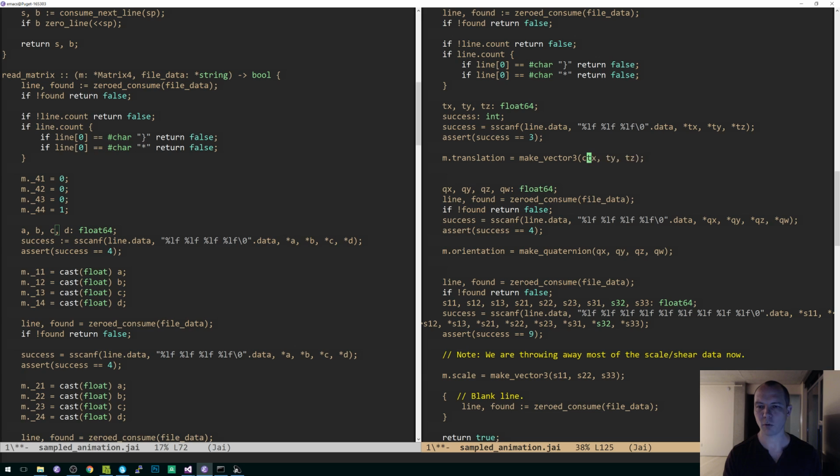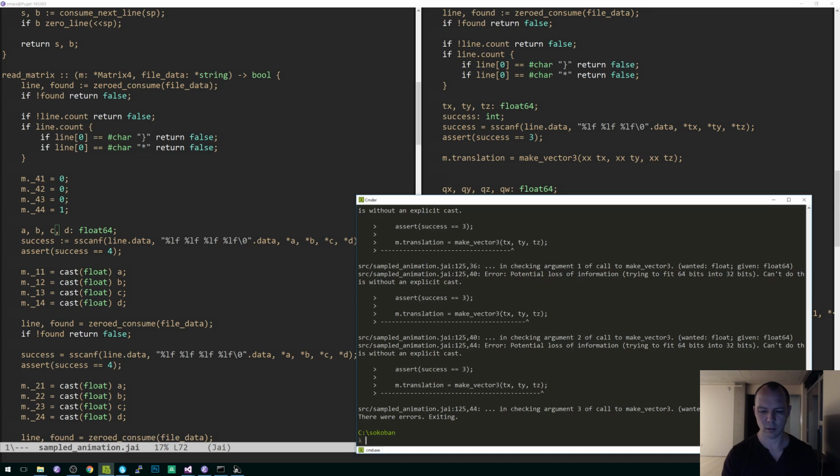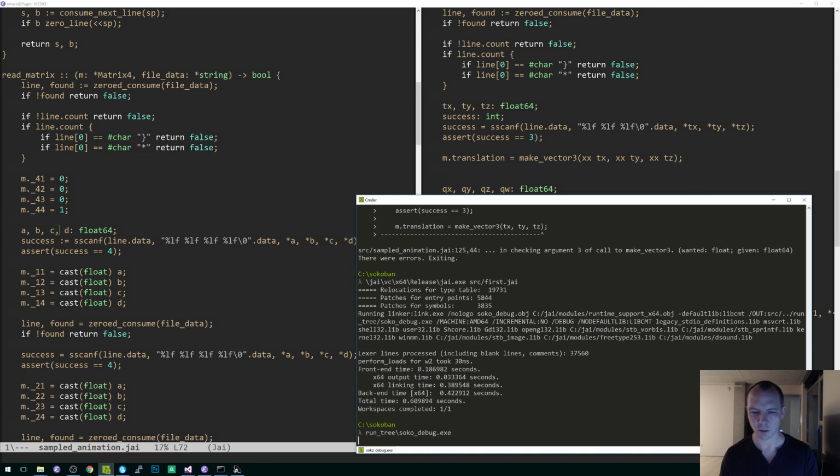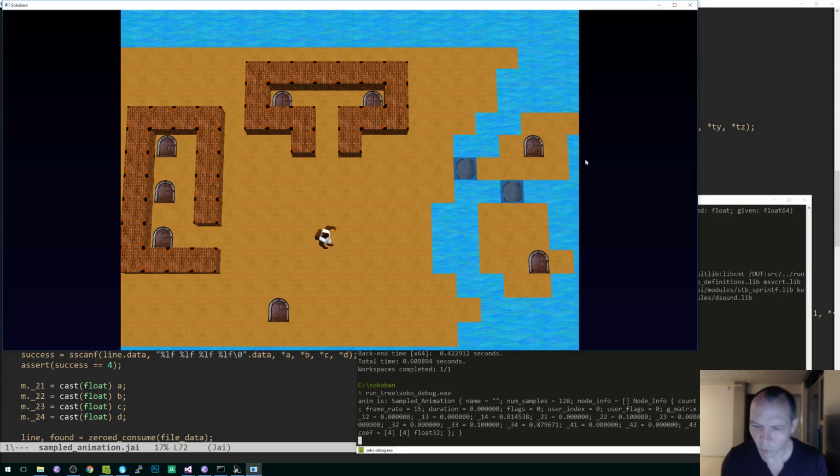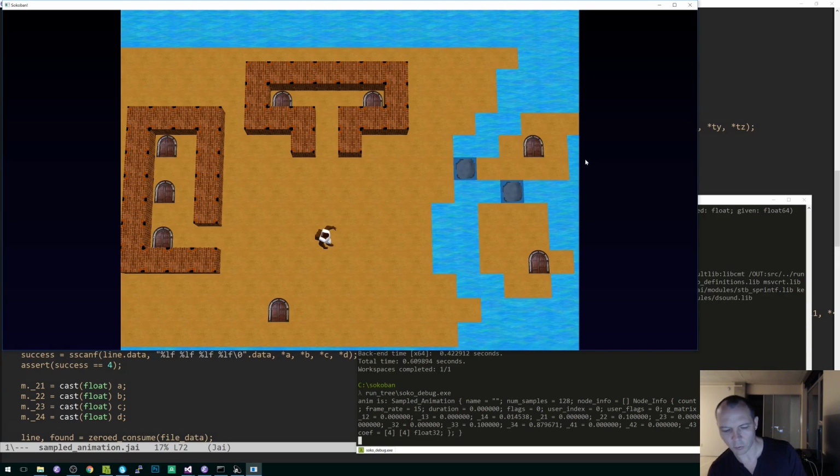It's too verbose. We'll just do this. I guess it's because I don't really trust scanf and precision and stuff, so we'll write out more precision than we need. That was the idea. Okay, well it didn't assert, which is interesting.